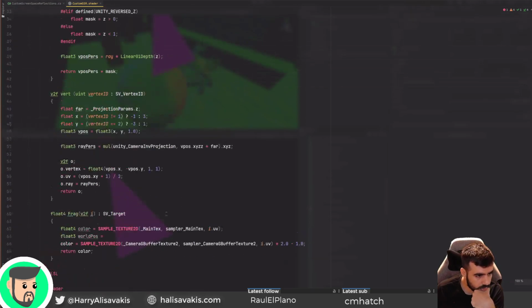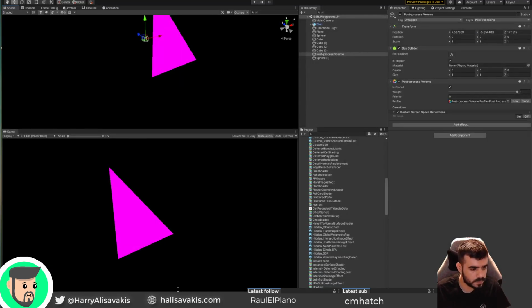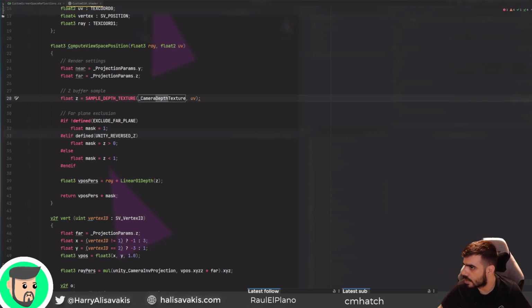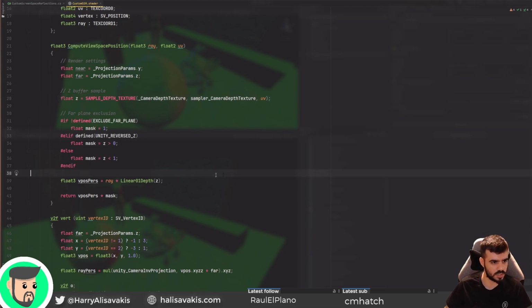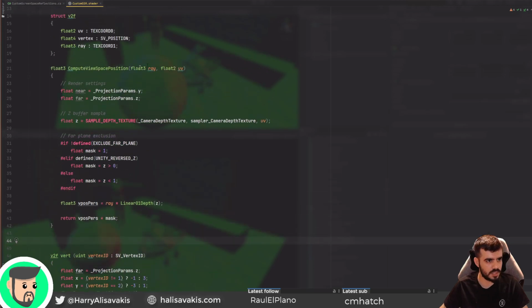What doesn't it like right now? Couple depth texture. Am I doing something wrong here? Depth, some depth texture. Oh, it needs a sampler. And now it should work. Awesome. Alright. And I'm gonna need some extra methods here. So this is gonna give us a view space position from a UV coordinate.